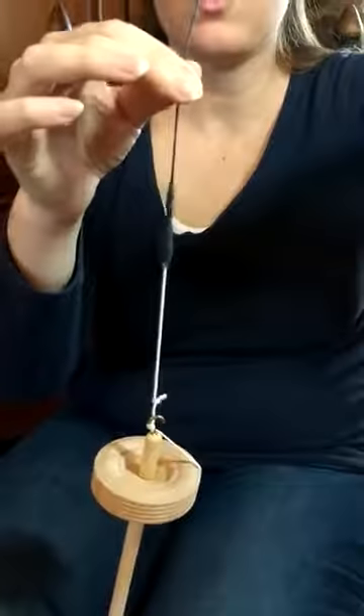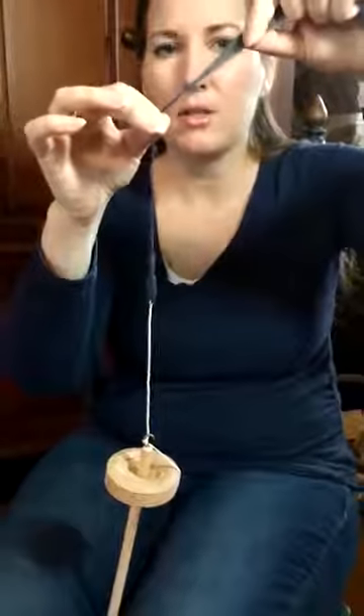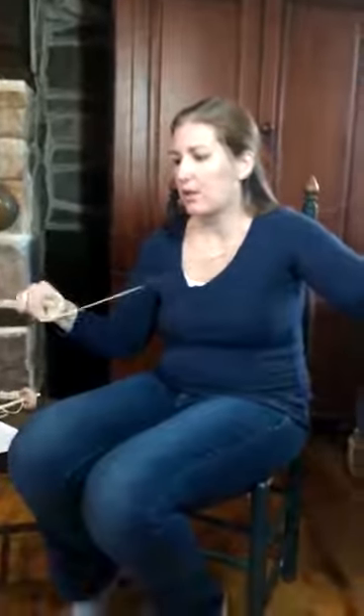It's kind of like an inchworm. Pull back with your right hand, drafting the fiber with your left hand, and slide your right fingers up. Pull back with your left hand so you see very little yarn, and slide your fingers up. Repeat — draft back, slide your fingers up — until you're so high and you've used most of it. You'll see there's not a lot of twist in your leader string anymore.